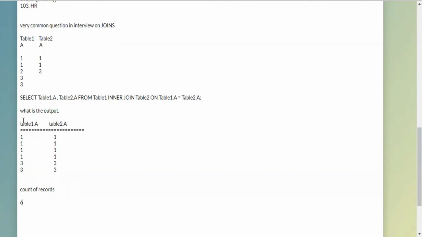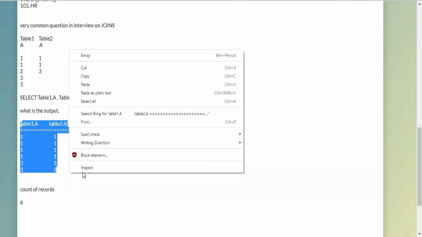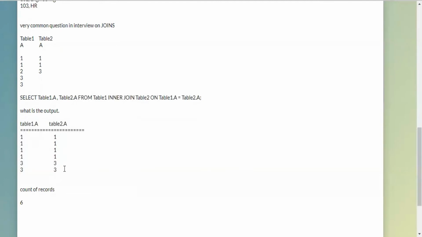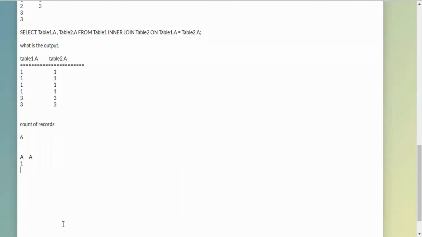And if they want you to give the data, this is a very common interview question. I have given interviews at 9-10 companies, and everywhere this was the first SQL question they asked me. So you should remember this question very well. Somebody may also give it like this: table 1 column A, table 2 column A, with values 1, 1, 1, 1 and 1, 1. What will be the output of the inner join? Tell me this also.